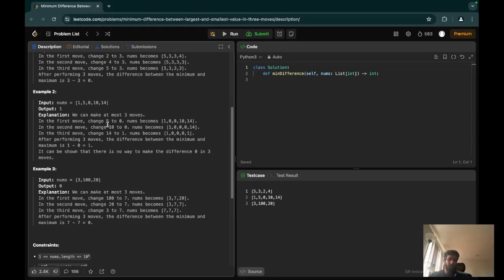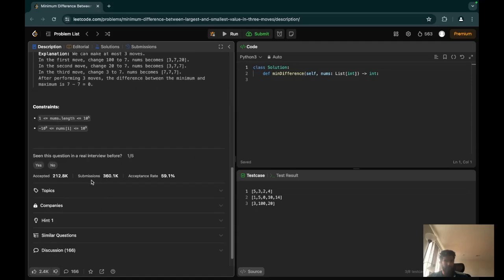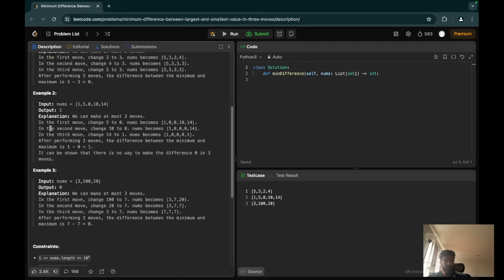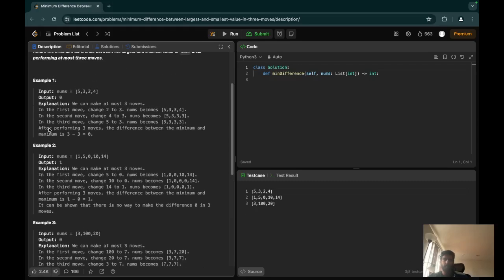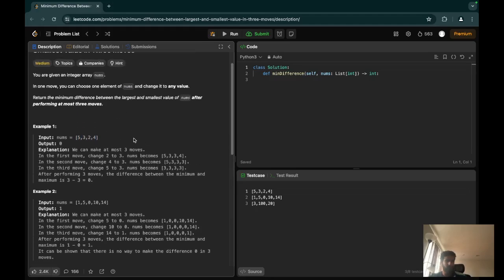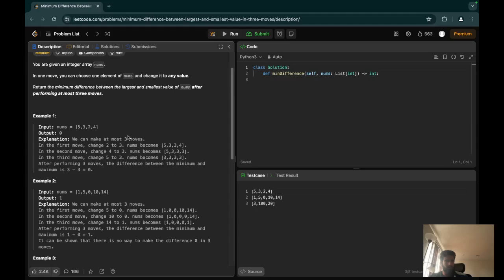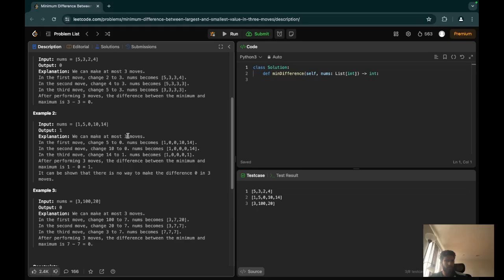If nums has three or fewer numbers, the answer is zero, right? Because we can always bring it to zero, even with four. It starts becoming complicated when you have more than four numbers.